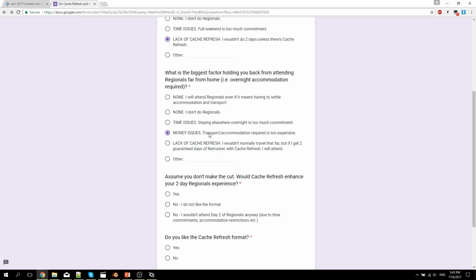And some people have money issues, because being far away from home, you would probably need to book overnight accommodation, you might need to pay more for transport, and some people cannot afford that. And finally, some people might not attend regionals that are far away, but if there's the opportunity to carry on into cache refresh on the second day, that might incentivize people to attend. This is the option for them.